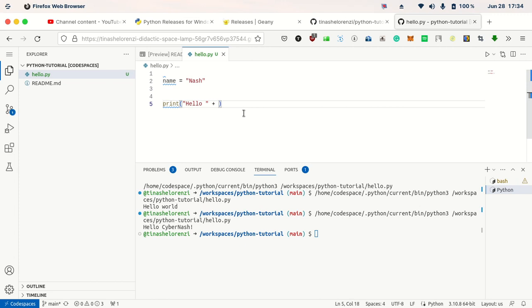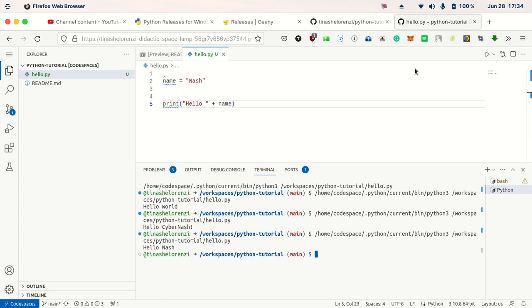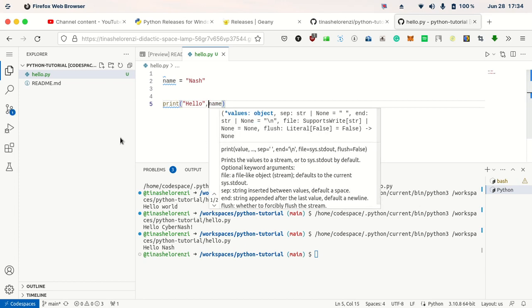So I can say plus name. It will concatenate, or rather combine, the word hello and name, where name is actually Nash. If I run this, I am going to get hello Nash, like that. So note, we use the plus to concatenate. Now there are certain cases where we can also use a comma to concatenate. That is the beautiful thing about print.